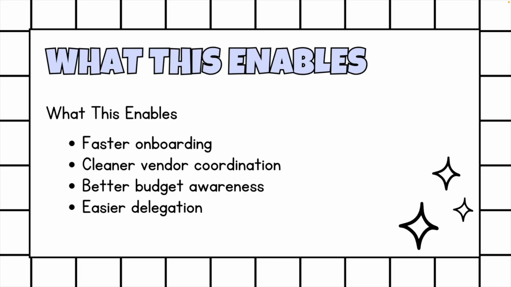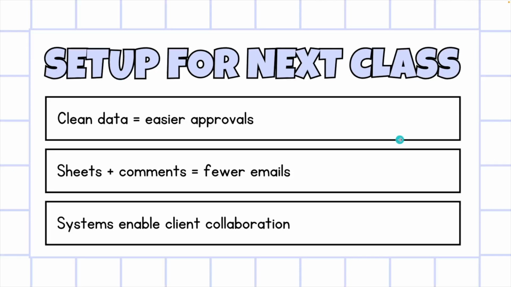So clear and concise data means tasks can be handed off with confidence, empowering your team to take ownership and excel. And with these improvements, we're setting a strong foundation for success. And we're going to build on this in the coming 2 classes, 2 parts, if you will. So a lot of stuff that we have set up today is going to set you up for the next part, right? So first up, clean data is going to lead to easier approvals. We're really laying the strong foundation, just like what we did last week was laying the foundation for today, right?